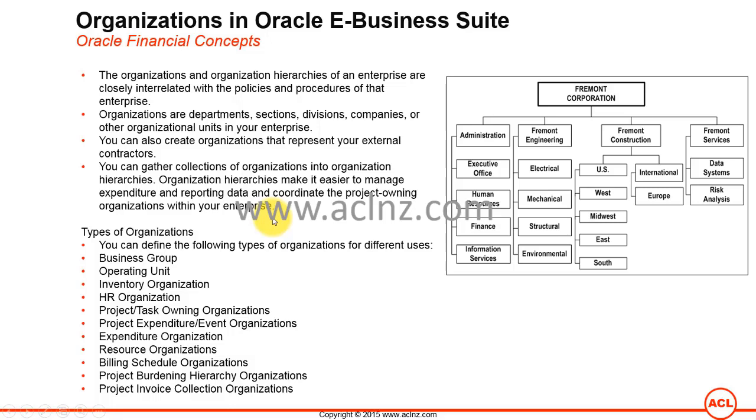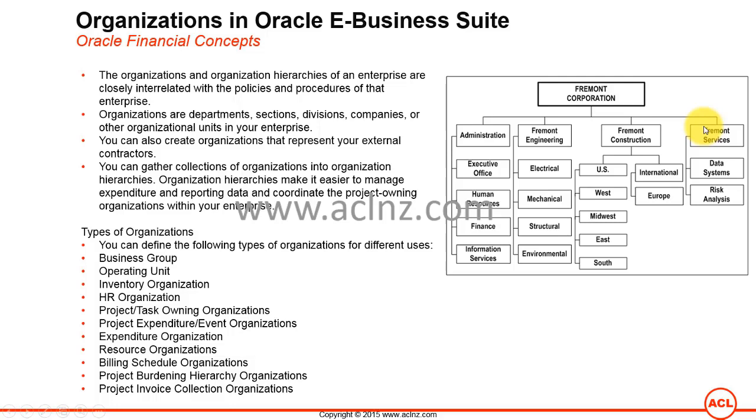So as you could see, here we talked about different types of organizations, but when you actually go and define those different types of organizations in eBusiness Suite, it will have a prefix or some kind of synonym associated with that organization. As an example, Fremont Corporation is a business group, which is a type of organization in Oracle eBusiness Suite. So in Oracle, it is called a business group organization. Similarly, Fremont Corporation underneath the organization hierarchy has multiple operating units or multiple companies. If they are registered as companies within the legislative structure of the country in which they operate, then you must define them as legal entities.